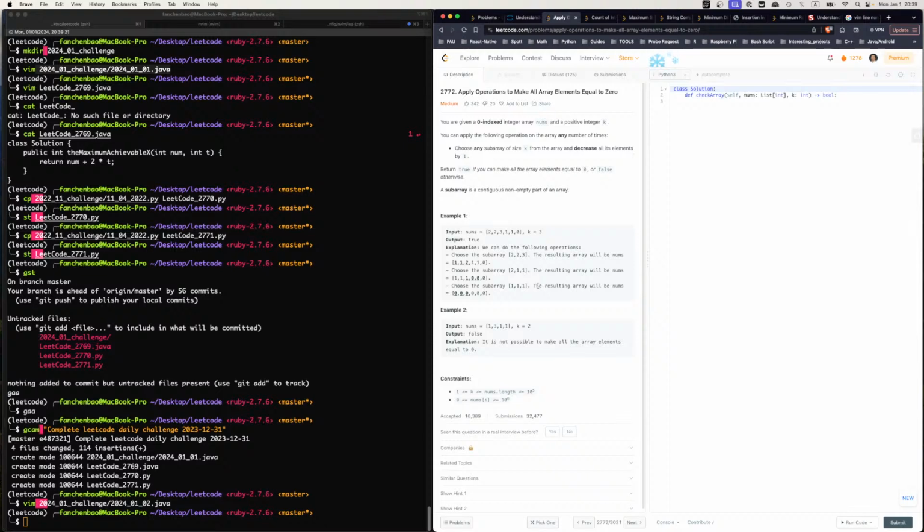Does it matter if I do it? You know what? That's not true, because if I hit these first, that becomes a 1, 2, 0, then we're screwed. So there is a best way to do it. To reduce the first one to 0, we have to start from the first one with a window of size k. We do the first, and then we get it to 0. And then once that one is done, we do the second one.